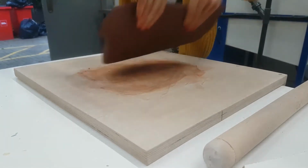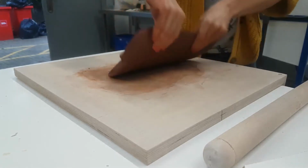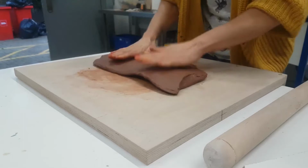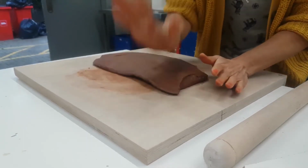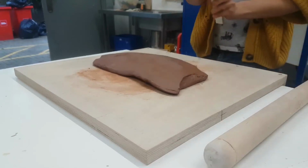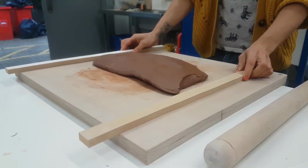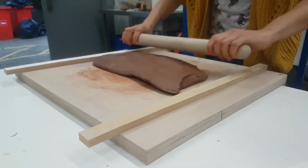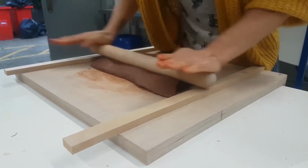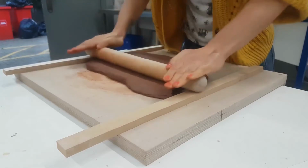Remember, for a slab built project, you want to prepare all of your slabs in advance, and you want them to be all a consistent thickness to ensure even drying throughout your piece, and so that the piece doesn't crack. You can see I've got two guides now. If you're using guides, make sure that they are exactly the same thickness.